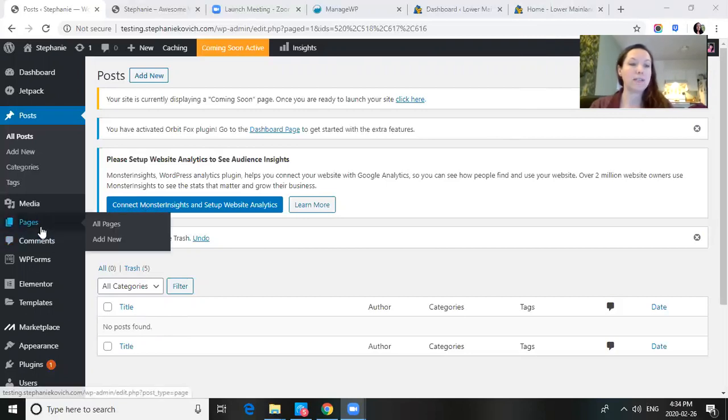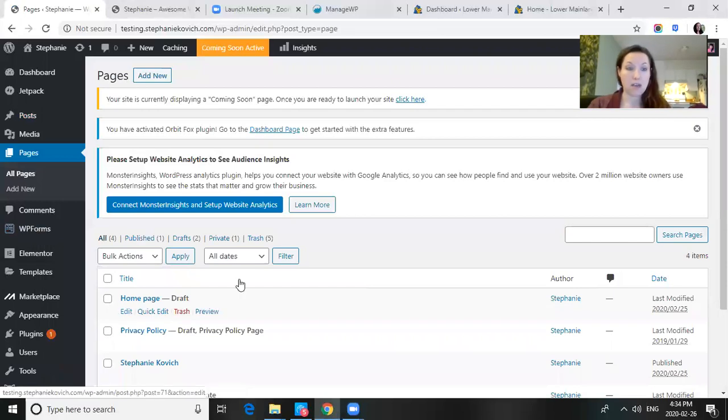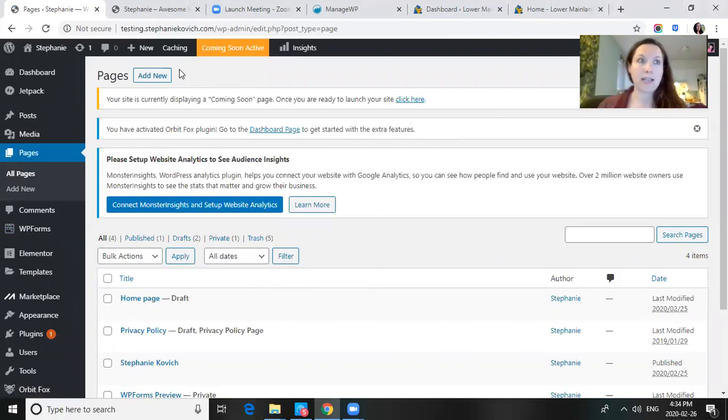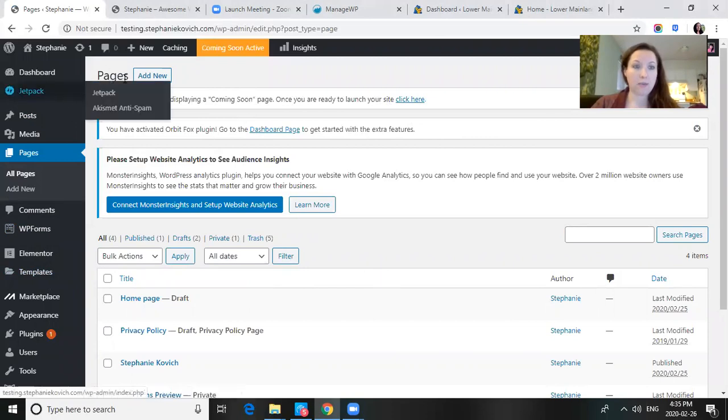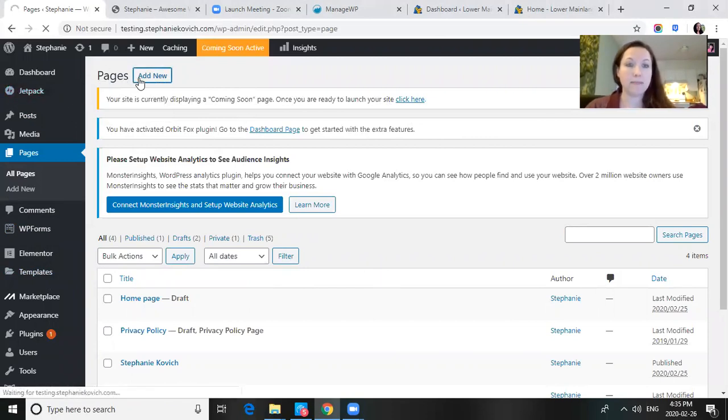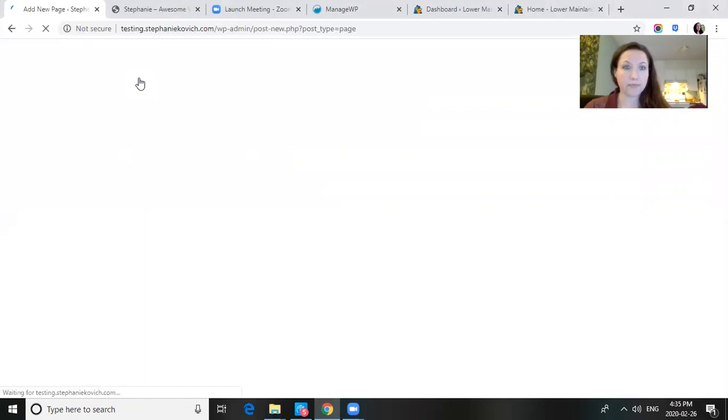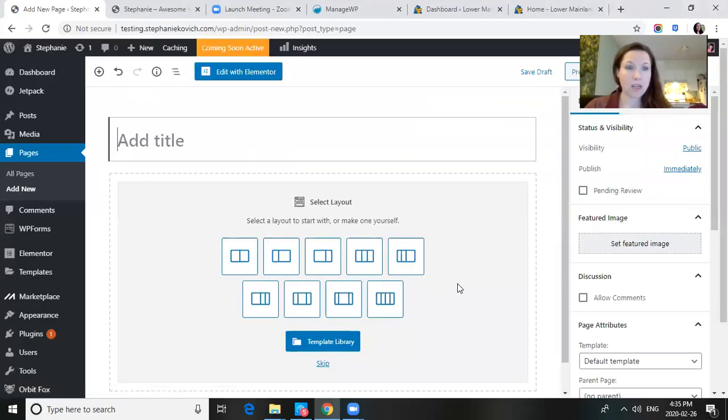So we're going to go to pages, and then we're just going to add these pages in. I'm going to do that first, and then I'll go over briefly what you will put on those pages. And blogs are a little bit different. You'll have to connect posts to them, so that will be a little bit more information for that one. So I'll show you here. We're just going to start adding some pages in. I'm just going to add each of these in.